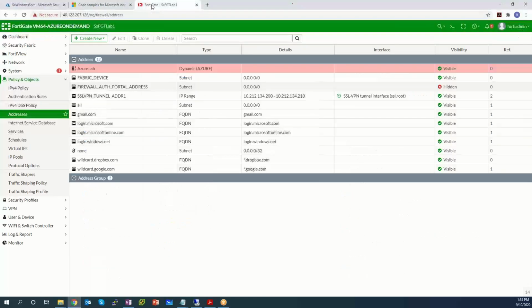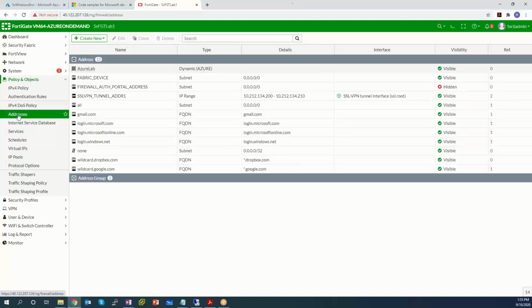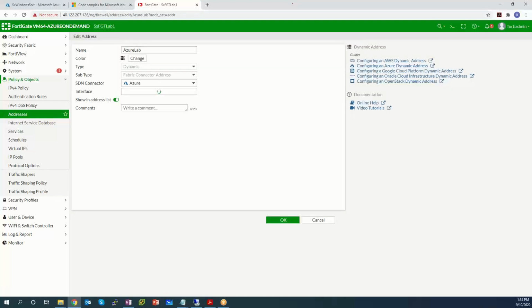Let's go back to the FortiGate. I'm just going to click on this and see if I can get it to refresh. It's no longer got a red bang on it. And I see that it's got Azure resolves to 10.0.0.4, 10.0.1.4, 10.0.1.5. That is perhaps more than I expected it to resolve to. I didn't expect it to resolve to all of those things. I expected it to resolve to 10.0.1.5, by the way.